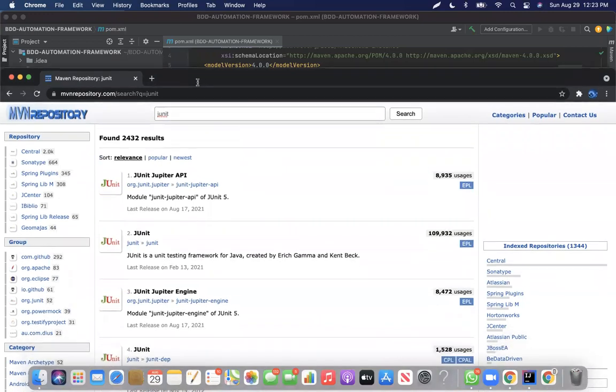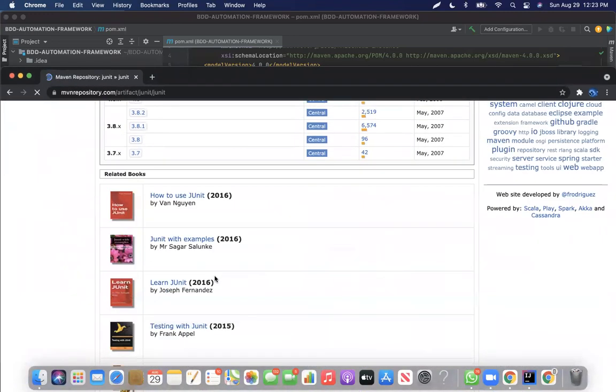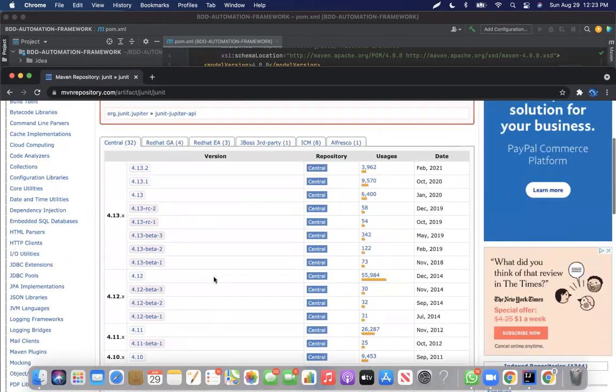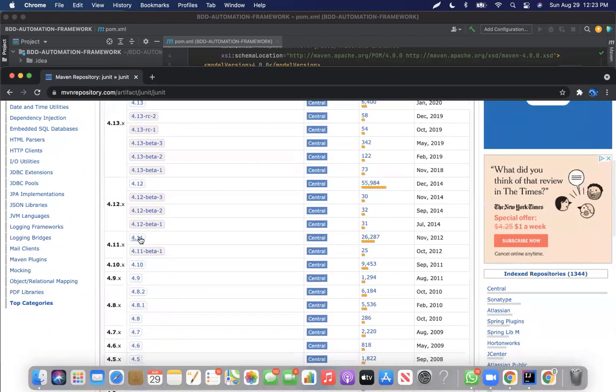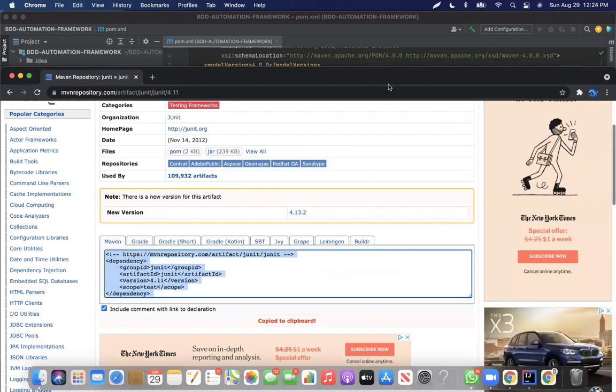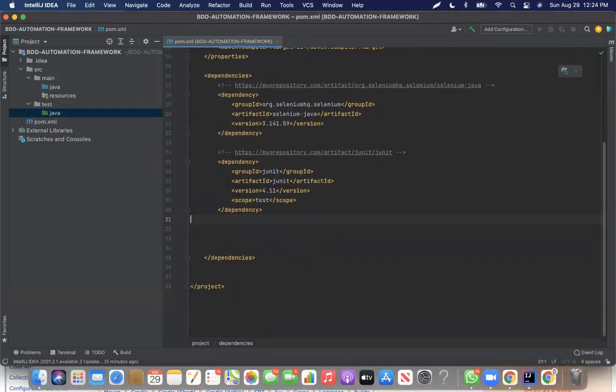And right now we're using JUnit for assertion purposes, only assertion. JUnit has its own uses also, but we're going to be just using it for assertion at this time. All right, that's that. So we got 2 dependencies.